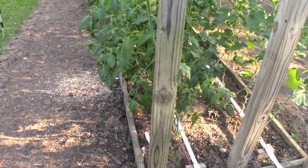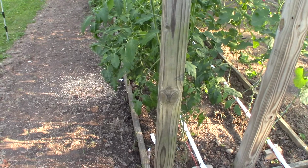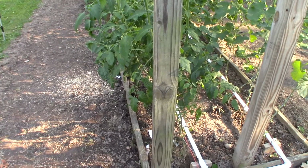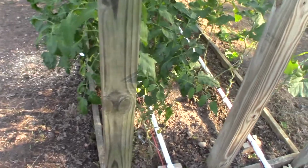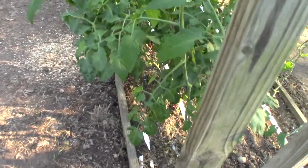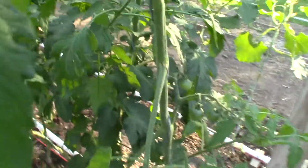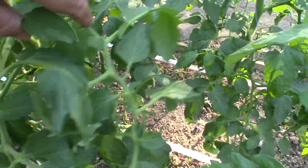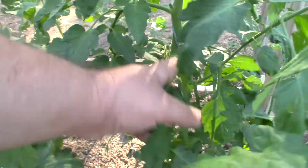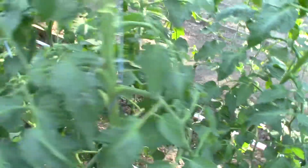Okay, so the weather has warmed up, and the plants, the tomatoes, are getting happier. The little sun sugar plant has set a lot and ripened some, but they never make it into the house. That's my gardening snack. But you can see there she's setting her fruit finally. Yes, I always call my plants he or she. This one right here, this Better Boy, has set a couple, but I'm hoping it sets more.